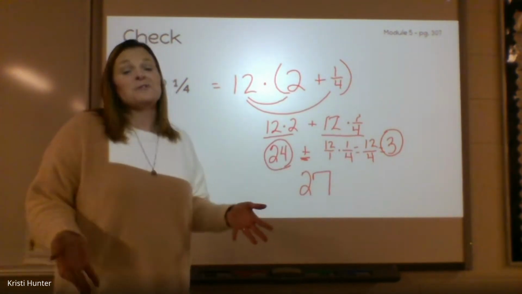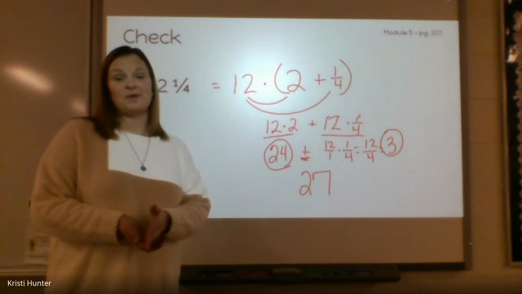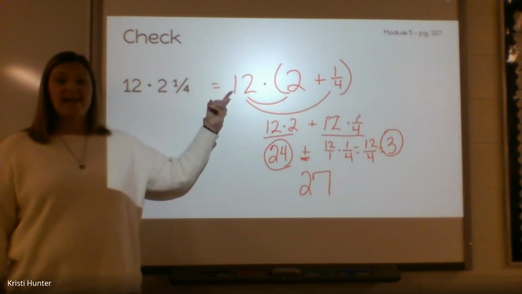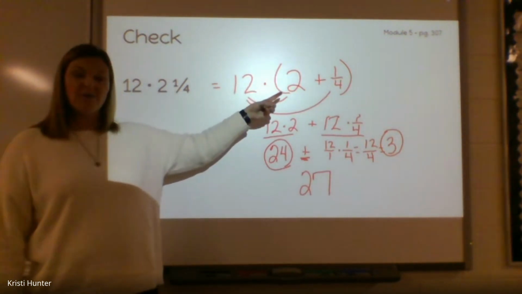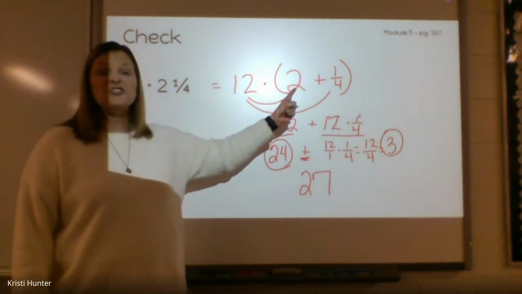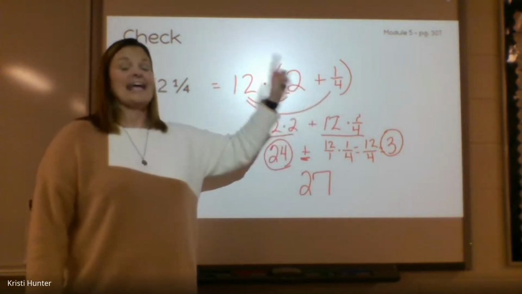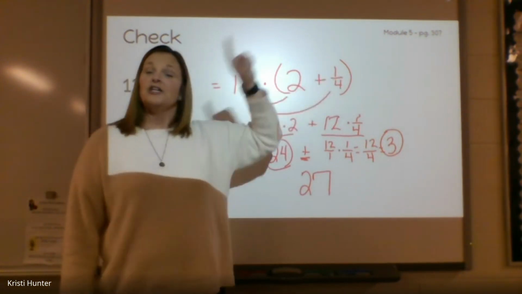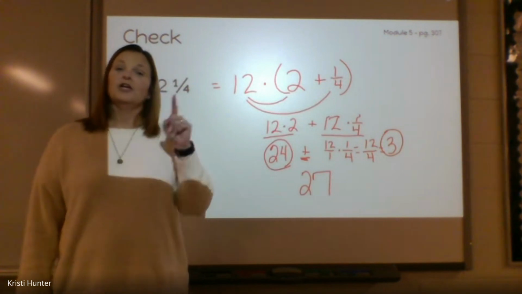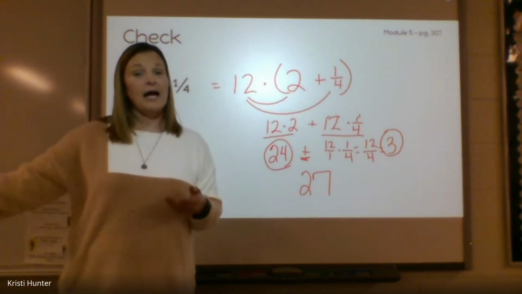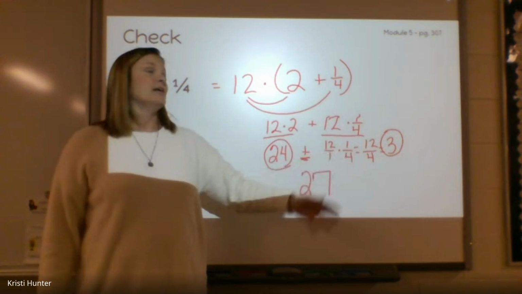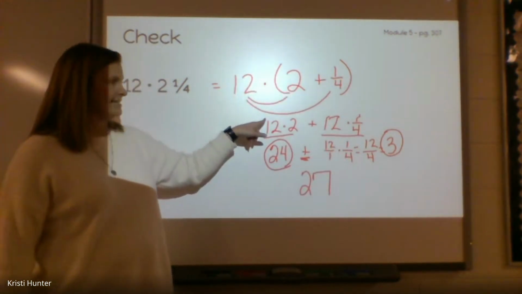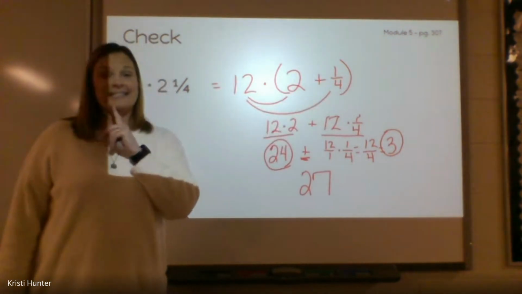So today we introduced a new property, the distributive property. Remember, all that means is we're going to distribute the number that sits outside of our parentheses to each of the numbers inside. It's important that you don't leave anybody out that's inside of the parentheses. Just remember our cupcake example. You would be very upset if someone got 2 cupcakes and you got none. So make sure that everything inside the parentheses gets the same number.